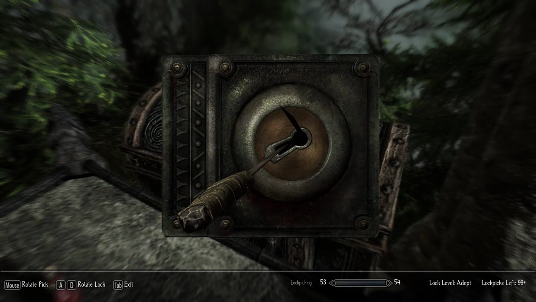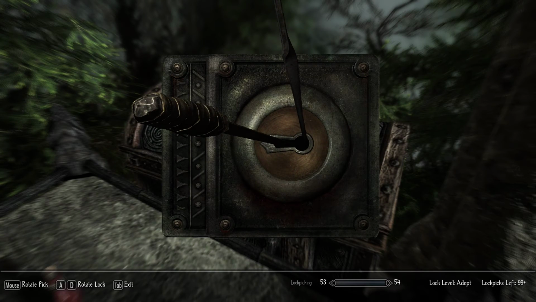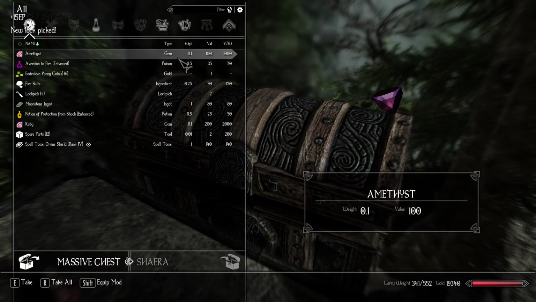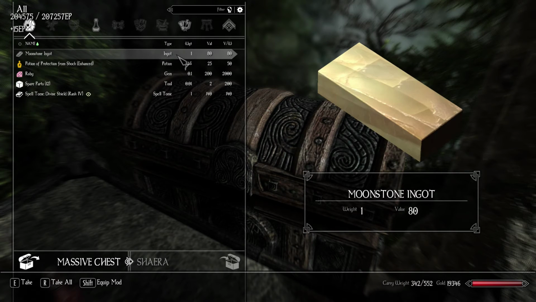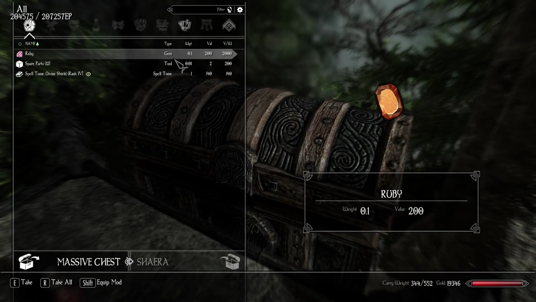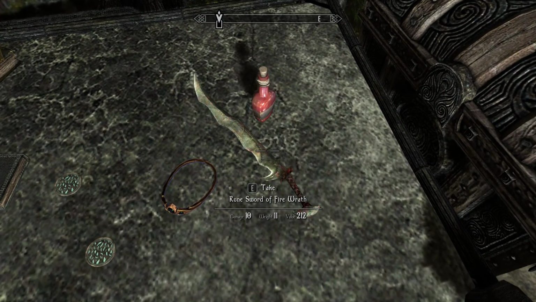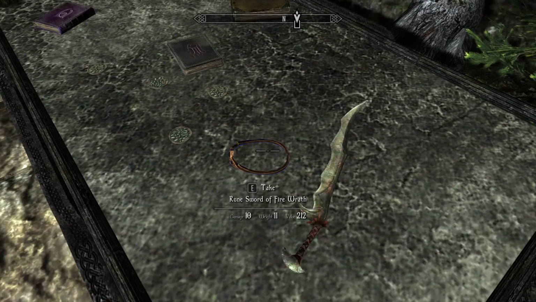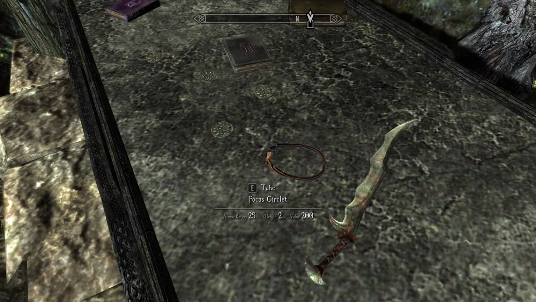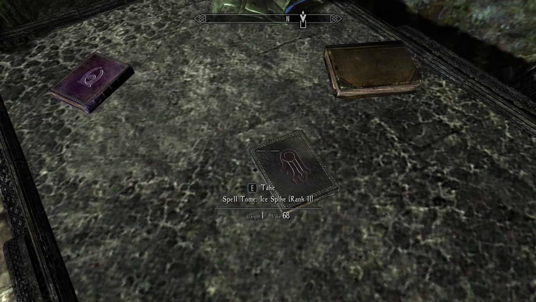But I don't actually remember why skooma is prohibited in what are they called? Not Cyrodiil. Cyrodiil is the capital of the empire. But what is the name of the empire? I don't remember. My Elder Scrolls lore is failing me. I apologize. We have a rune sword over there. That doesn't matter. Health potion. That doesn't matter, but I'll still take it. This is a focus circlet. Circlet? I said circlet. I know what I said.